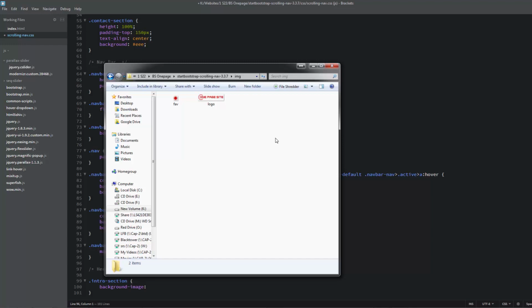And like with all web images, you really want to optimize your images and make the file sizes as small as possible. You can do this on free sites like Tiny PNG, or if you've got Photoshop, you can optimize it in there.